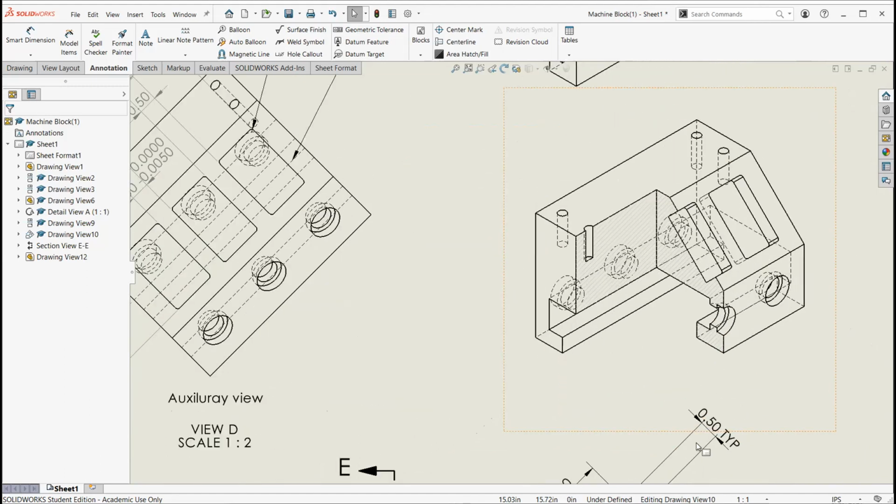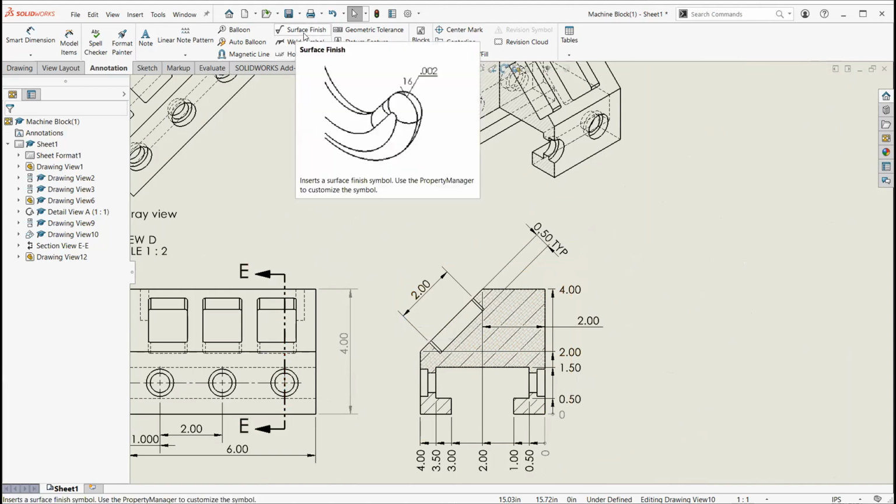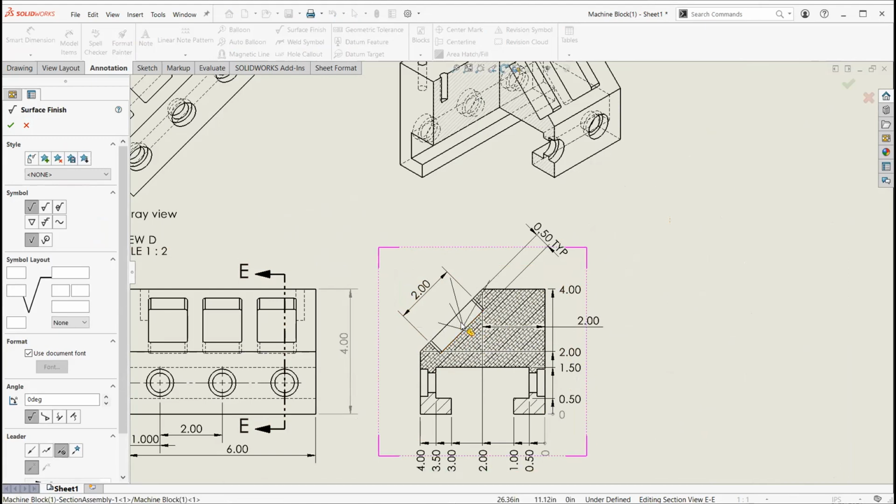Finally, the surface finish is very critical in some applications, and you need to add some symbols for it. So you can have the surface finish over here, and you can add it for this surface. So we know it's applied for this surface.